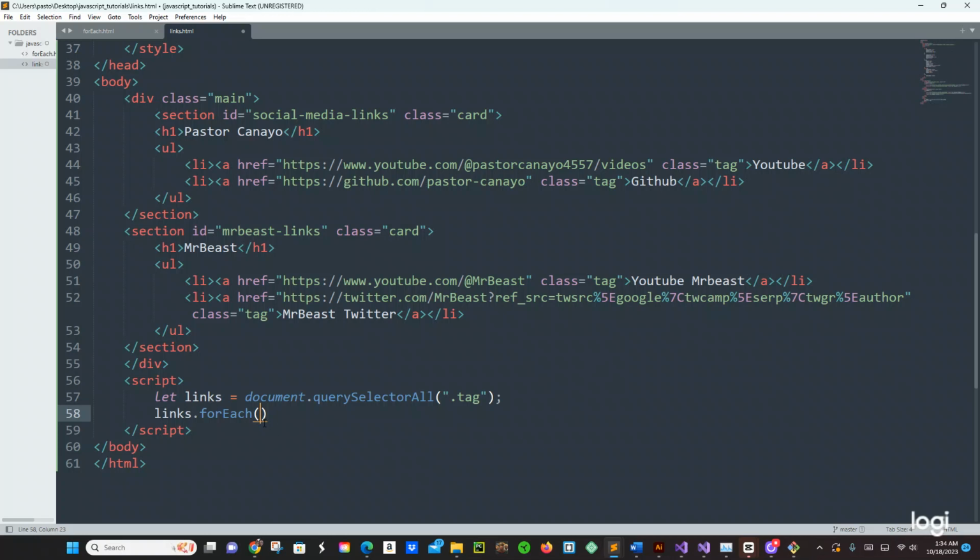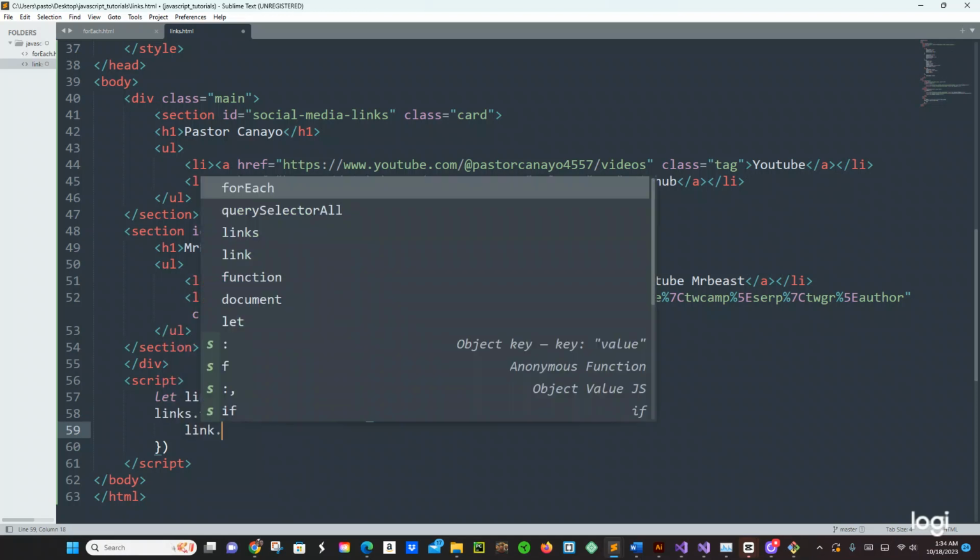Let's create an anonymous function right here, but we're going to use link as a parameter, and then we're going to use link dot setAttribute.